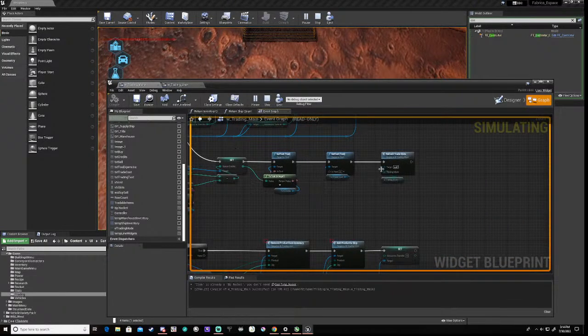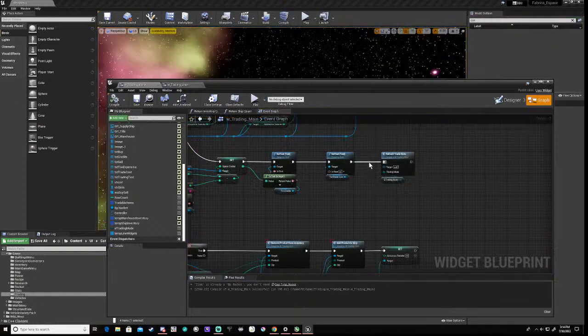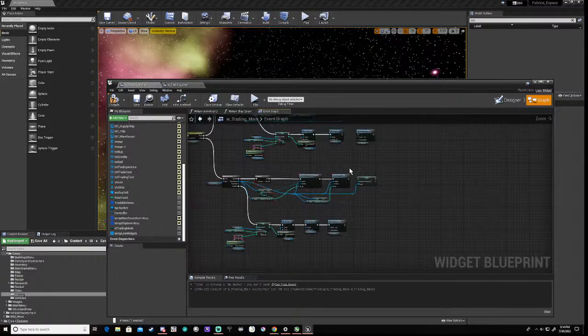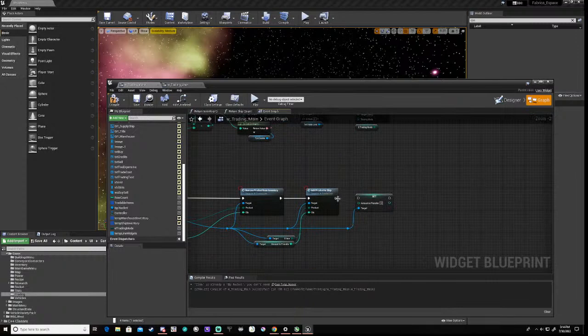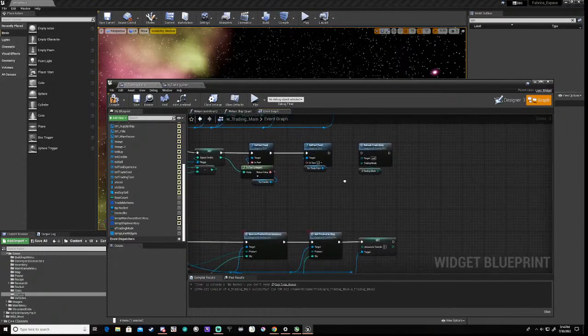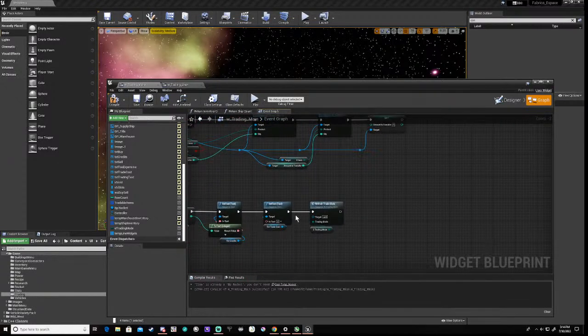Now the only thing it can be is this. Right? The only thing it can be is this thing here. Damn it. That's the wrong one. Refresh trade slots is the only thing that it can possibly be.